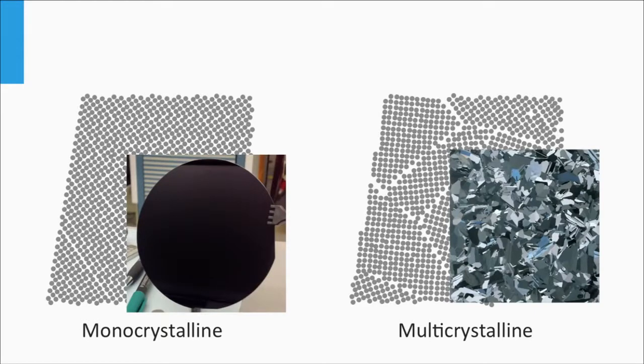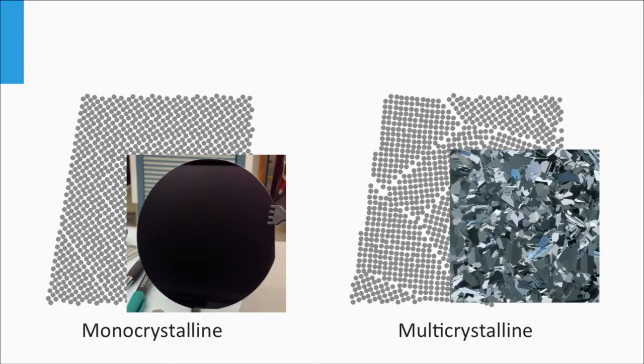Here you see two pictures of monocrystalline and multicrystalline wafers. A monocrystalline silicon wafer has one uniform color, whereas in multicrystalline silicon the various grains are clearly visible for the human eye. At the grain boundaries we find lattice mismatches. As a result, many defects reside at the grain boundaries. Consequently, the lifetime of charge carriers in polycrystalline silicon is shorter than for monocrystalline silicon due to the Shockley-Read-Hall recombination. The more grain boundaries in the material, the shorter the lifetime of the charge carriers.